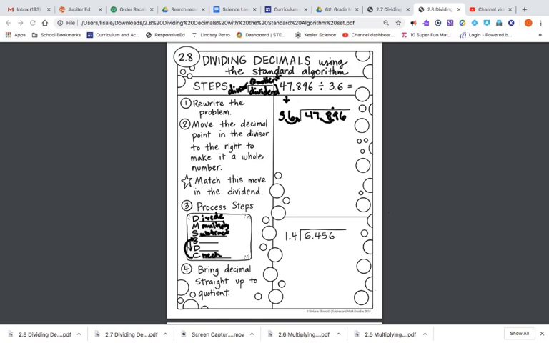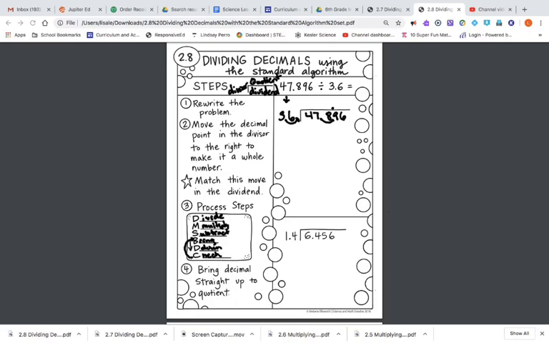Okay, and that means check your difference after you subtract. If it's larger than my divisor, that means that I did not make all the groups I could. Okay, but they're saying that it's compare, same thing. And then you bring down the next number in my dividend, and then you start all over again.